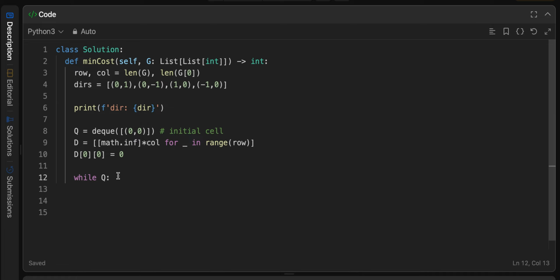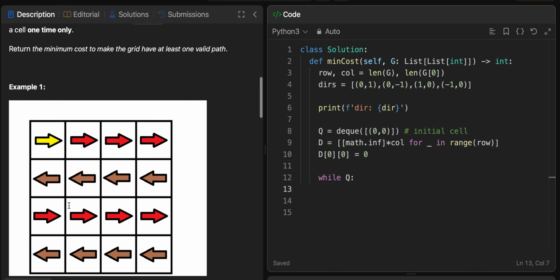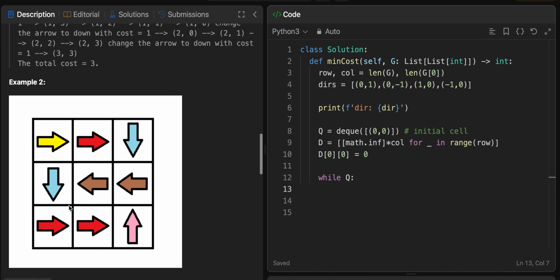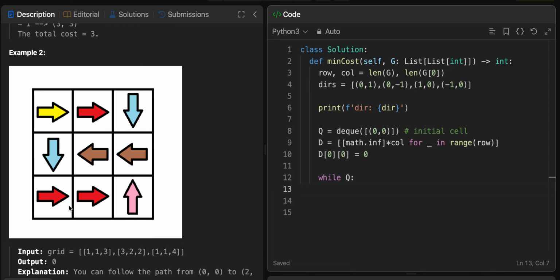Okay, let's continue where we left off. We're using a double-ended queue, and our idea is this. Remember, let's go to example 2. What we can do is try just going with the flow, meaning with the direction of the arrows, because that's a zero cost.